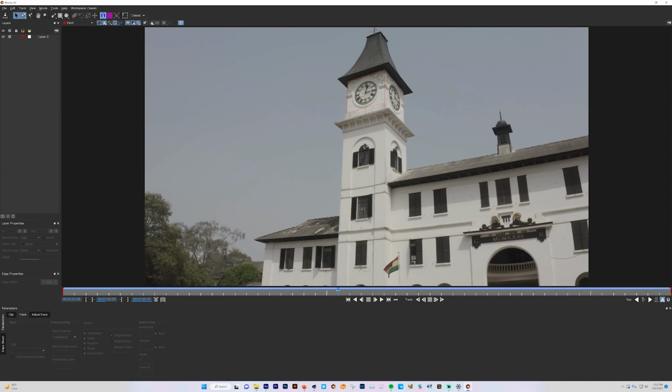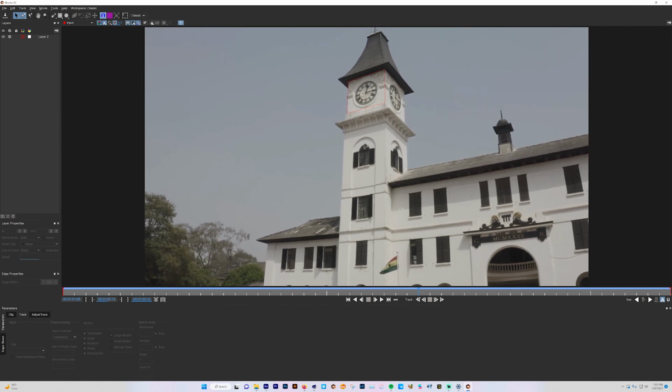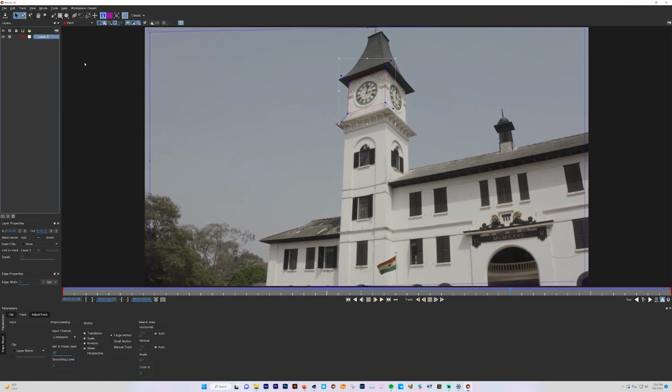With Mocha, what you want to do is pick a point from After Effects, the frame where the surface you're trying to track faces the camera as flat as possible, so it can get as much detail before the camera rotates in a different way. Then I tracked backwards and I tracked forward. Once that is done, you see this button right here, this is very, very important. It's gonna expand the surface that you track all across the frame so that your track is as accurate as possible.